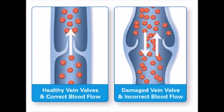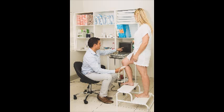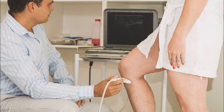In the olden days, when the outcomes from that surgery were so poor, the advice generally to patients was to have all your babies and then have surgery at the end. And that's changed now. Once we identify a reflux problem, so if we find that there's a broken valve in one of the veins, then we go ahead and we treat it. We don't wait for you to go through different pregnancies. Oh, that's good to hear.